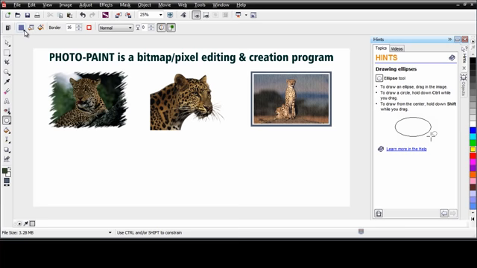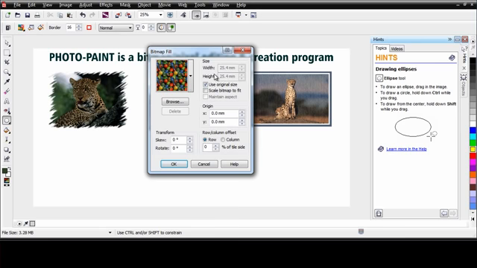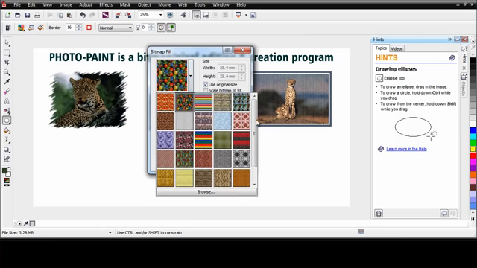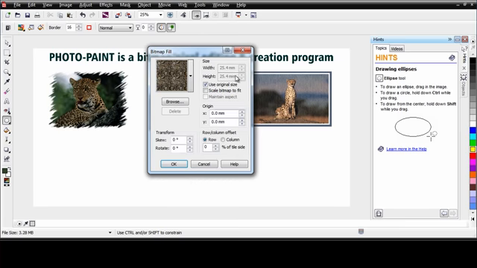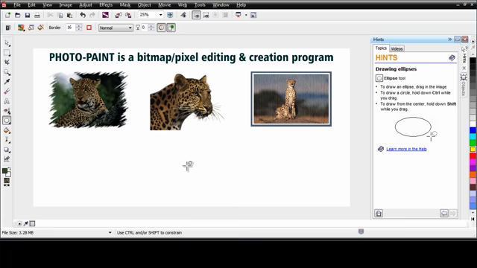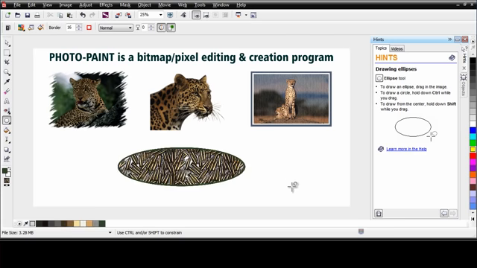And to change the fill, for example, I can click and choose between many different types. If I choose bitmap fill and then want to edit that fill, click, up comes a dialog which allows me to choose an alternate bitmap fill. So for example, if I choose this one down the bottom, I can select some parameters, click OK, and when I create my ellipse, I have that fill and outline color, as you can see.